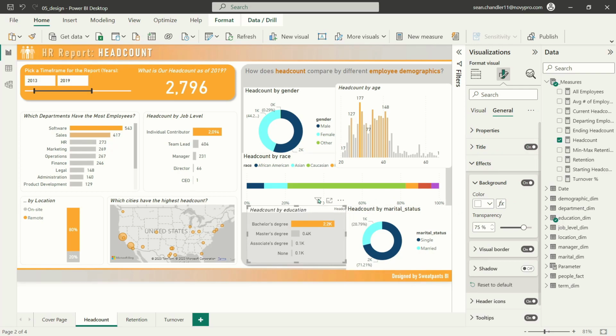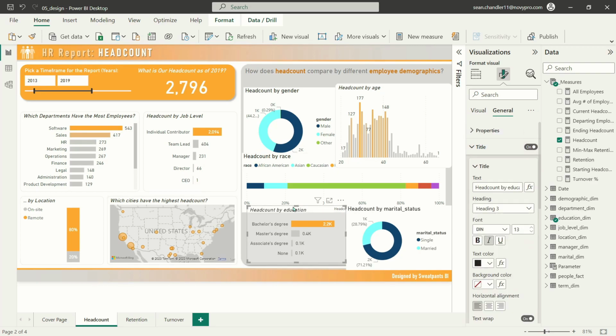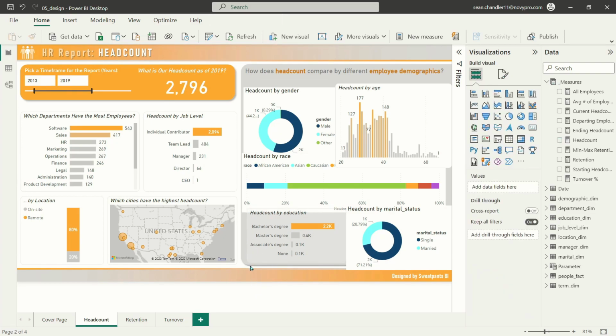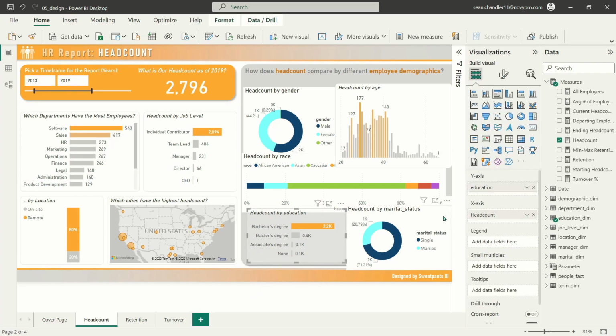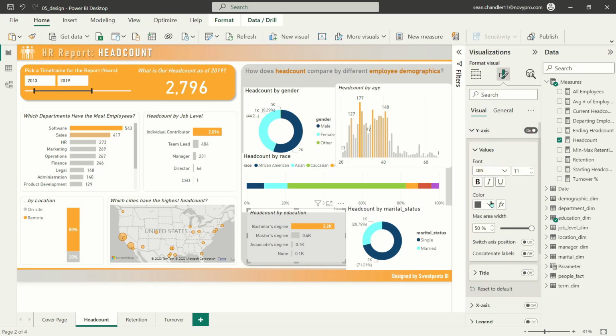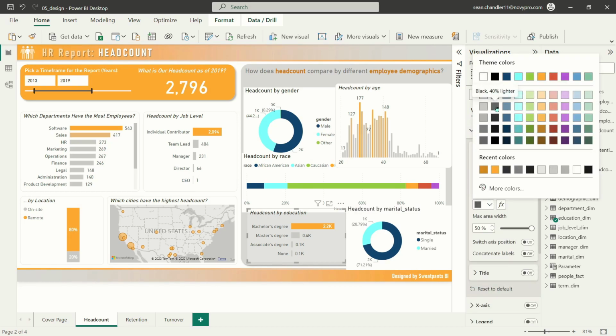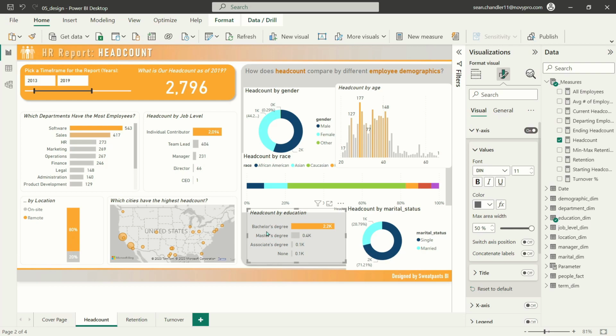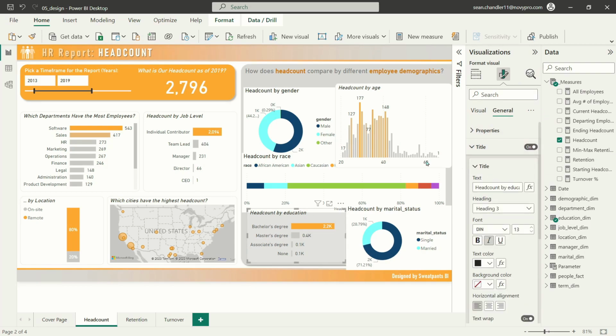And if we want to, we can also, while we're here, go ahead and shrink things down a little bit more. You can see I've got a rounded corner boundary there, which is what I wanted. And you might even want to just darken up your font a little bit more on your axis. And let's go ahead and give this a title while we're here. We're still talking about head count, and this one's going to be by education level.